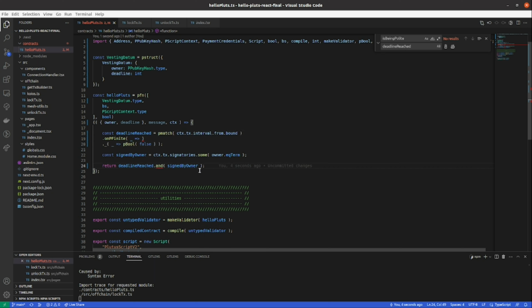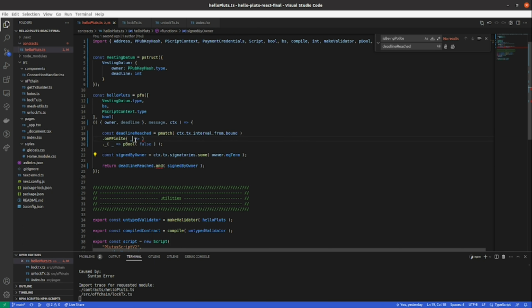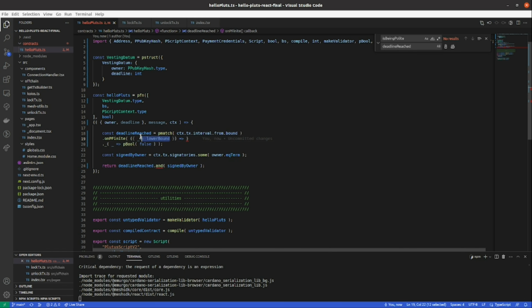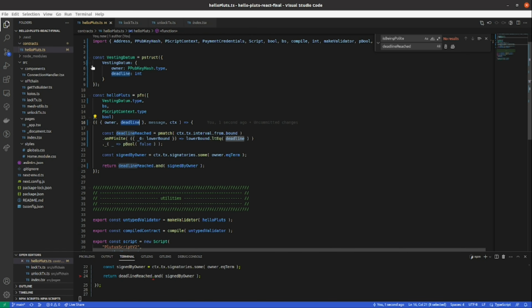Now, to check that the deadline is reached, we can once again use object destructuring to gain access to the underscore zero field in this case, and we can do that by using some parentheses, curly brackets, and then accessing the field. And we can also conveniently rename it to lower bound. And to check that the lower bound is passed, we are checking that the lower bound of the transaction is lower than or equal to the deadline we keep track of in our datum.